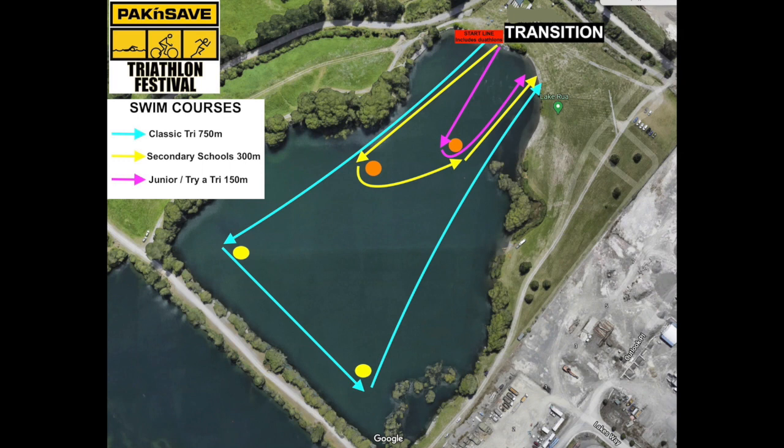We will also have some markers on the exit beach to help you with your navigation, because when you are swimming back towards the exit point, it is quite hard to get your bearings, so keep a lookout for those buoys. And if you are doing the classic try, you can use those orange buoys in the middle of the lake as sort of marker points to stay on the outside of.